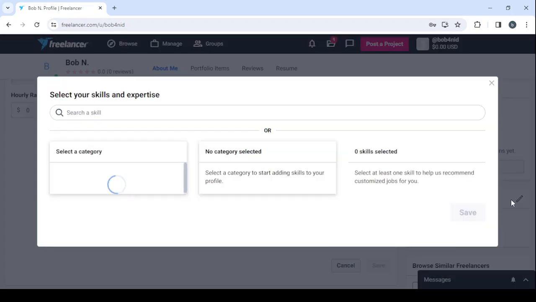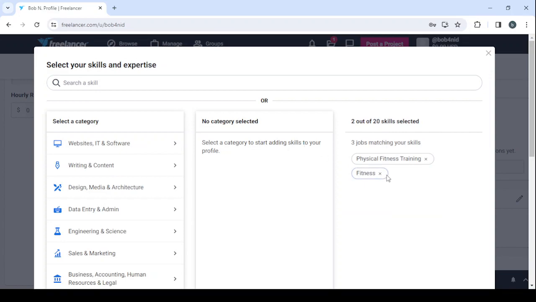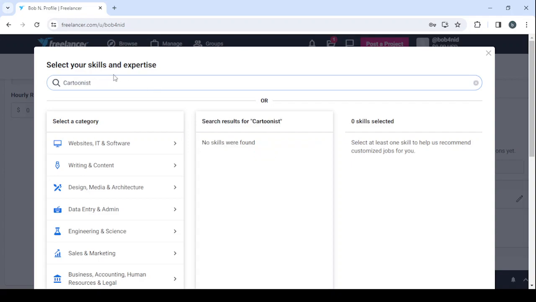So click on this button in here and remove these skills. As you can see, you can add up to 20 skills. So let's remove these. And let's go to search for a skill, and let's go for cartoonist. We have here caricature and cartoons.